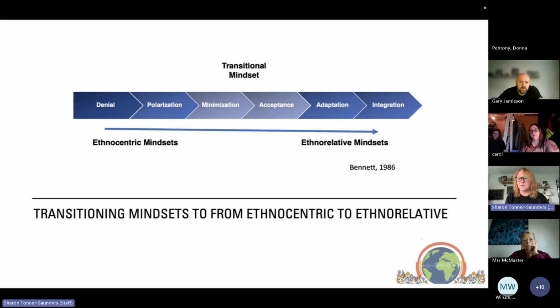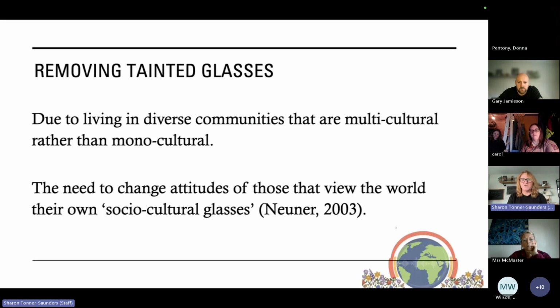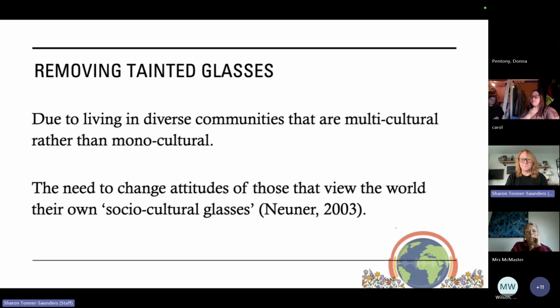Why do I do intercultural learning with people? I do intercultural learning with people because they've got these monocultural glasses that they wear. The monocultural glasses are glasses that are very tainted, and they see things only from one place. I want them to wear what we call sociocultural glasses, and by using sociocultural glasses, they're seeing the world from a completely different viewpoint rather than just one single lens that they could be looking through. That's the theory that's there.